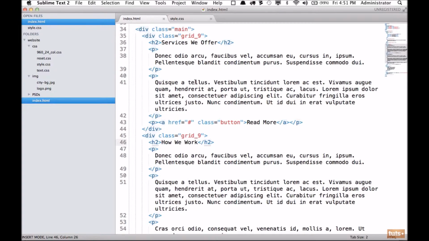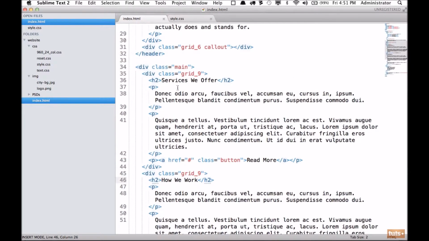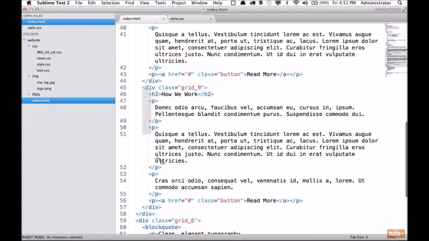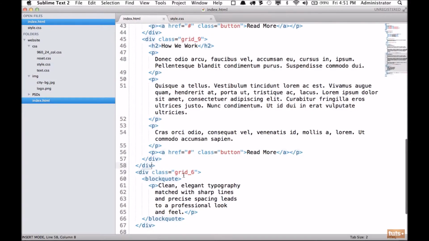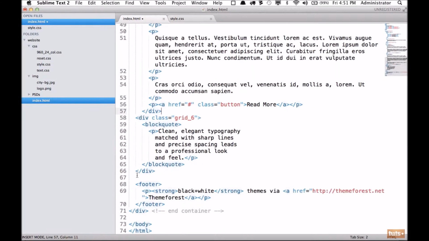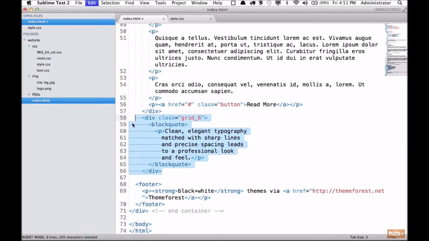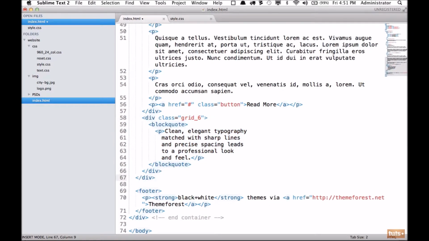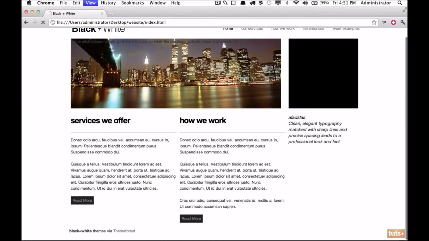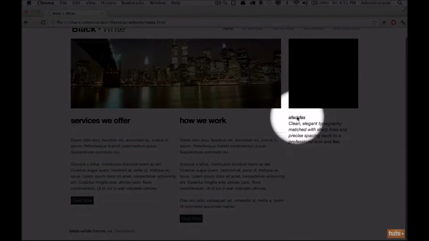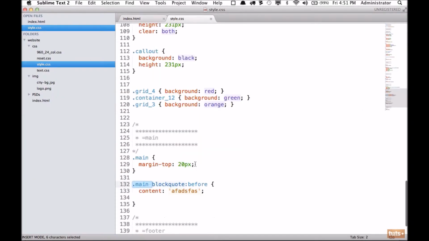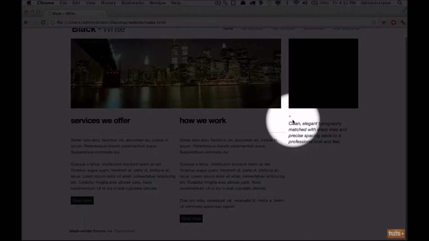So we can validate or first see if we can figure it out on our own. Here's our main section. So then we have a grid 9. Then we have another grid 9. But then we have this closing div, so it looks like we accidentally closed the main section too early. So we will indent this, and now we have just done a little bit of debugging, and hopefully we fixed it. And if I reload, now it's showing up. Good. So let's change this to a double quote. And can you see that it's showing up right there?